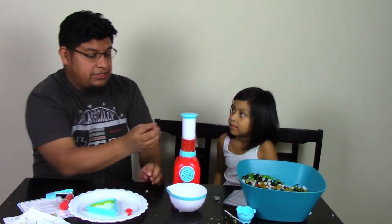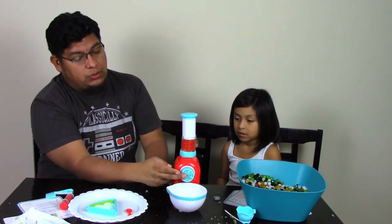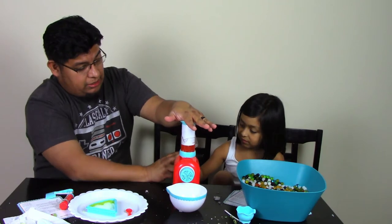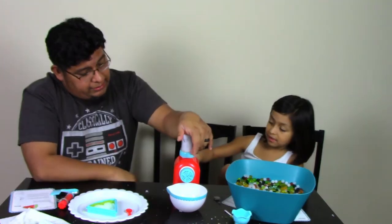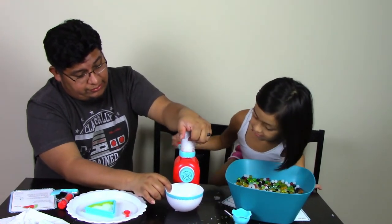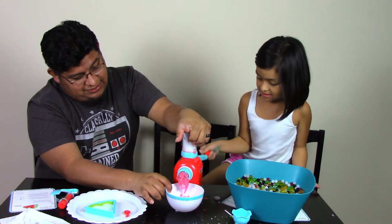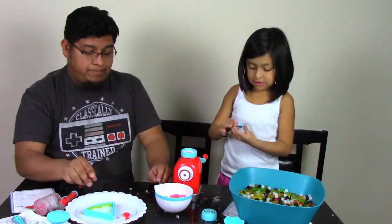Because what happens is this. You crush it down here, and once you turn this lever, then it pushes it right through this. So that's how it makes it really fine. So I push down, all the way, not yet, all the way down. And now go ahead and turn the lever. Turn. Oh, it's coming up. Oh, it's pink. It's pink. Hey, that's as far as it goes.